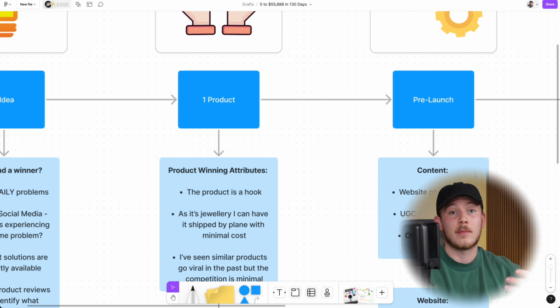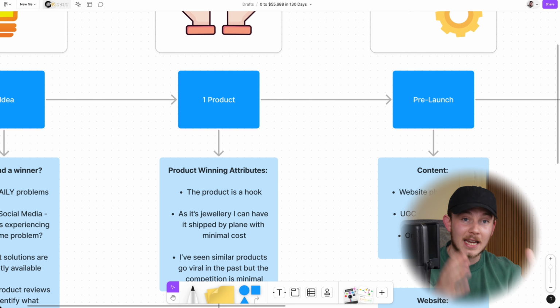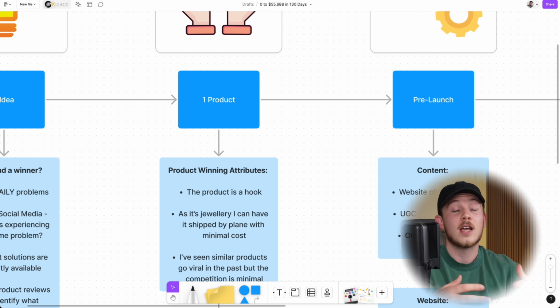Yes, it's going to take some time, and I'm a crap photographer, I'm a crap videographer, but I managed to figure it out, right? I managed to get to a point where it made sense and the videos and photos actually were of very good quality, but it did take time.